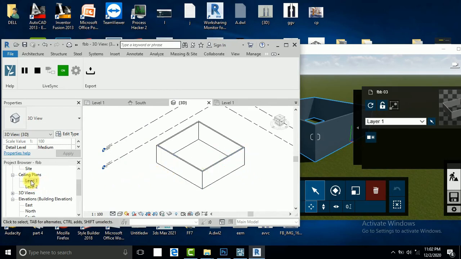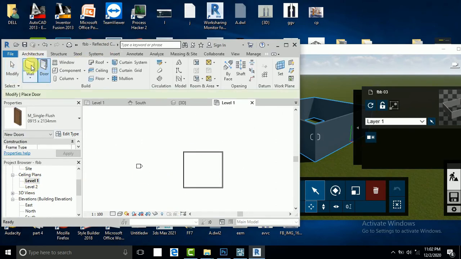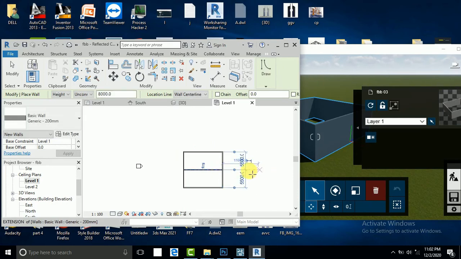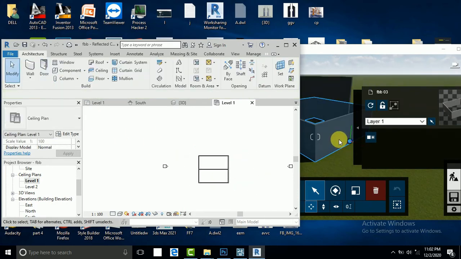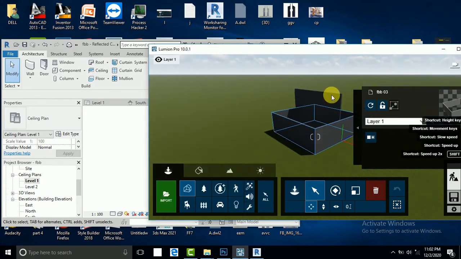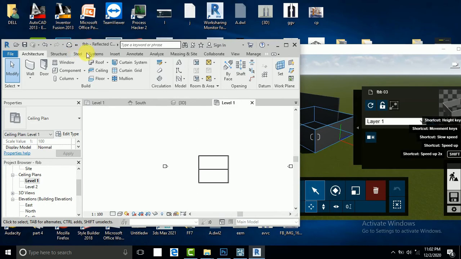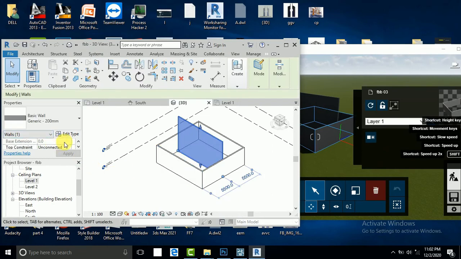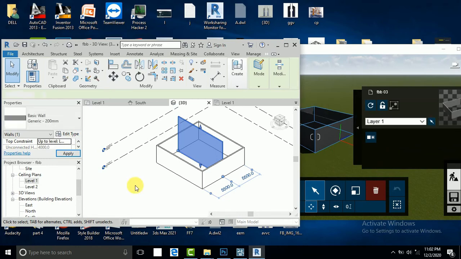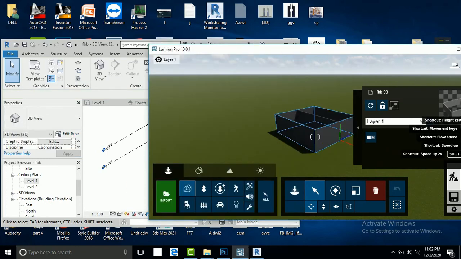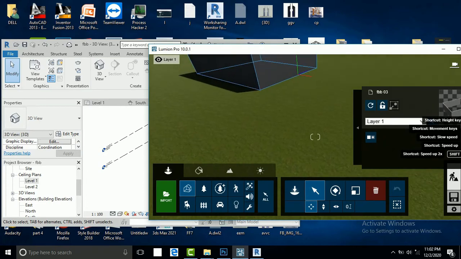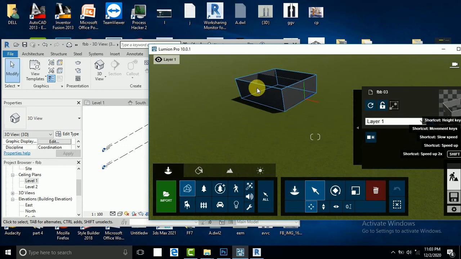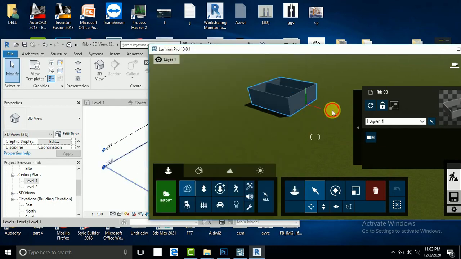For example, now I go to level 1 and I create first here the center wall. Okay, so the wall is created here. See, the wall is created here. So I click on the 3D view. Okay, and click this one, connect to level 2. Okay, so now see, the center wall is available here. I change here, so now this is one block. So I cannot change anything here in Lumion.